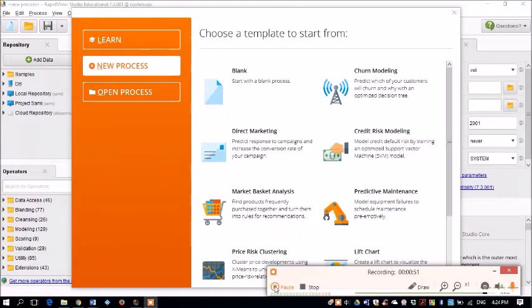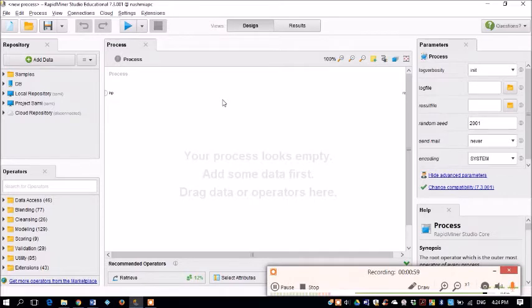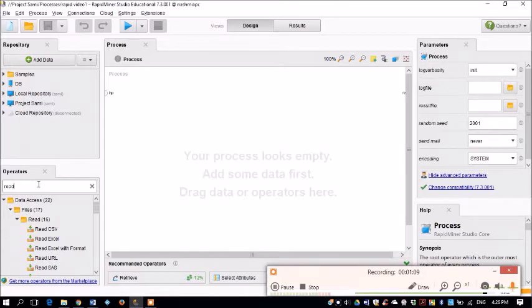and I'm going to develop this blank process by renaming it and creating at first a recommendation system for one user. This is my first one. So at the very first, we need to read our CSV files.